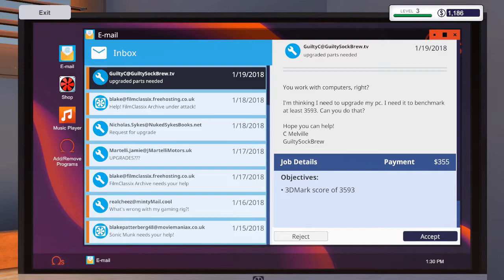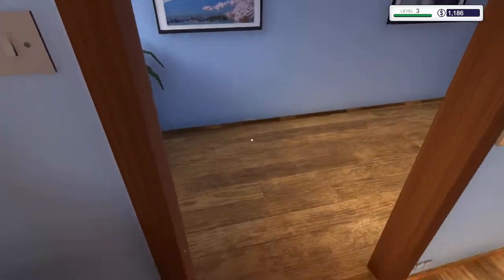Okay, I'm thinking I need to upgrade. I needed to benchmark to at least 3593. Can you do that? 3593. Now see, the problem is, if I had a ton of graphics cards lying around, I could do that. What I'll do is, since we are going to have a 970 coming in tomorrow, we'll use that to benchmark this and see if we get the 3593, and if we do, we'll get that. So he's paying us 355, so we have money to get a 970.